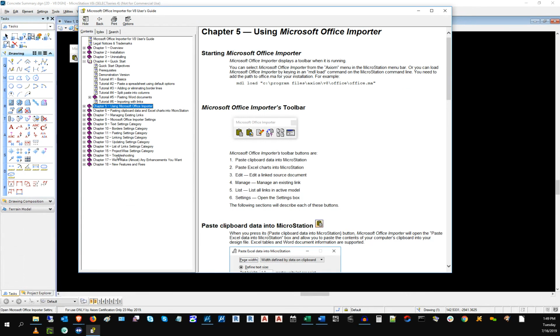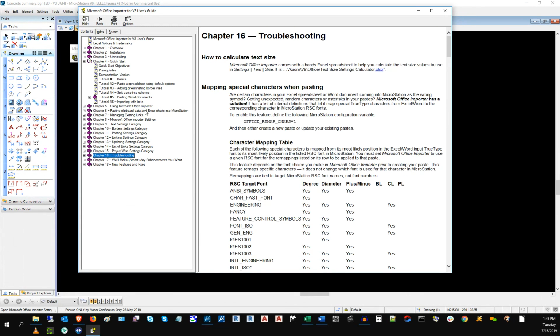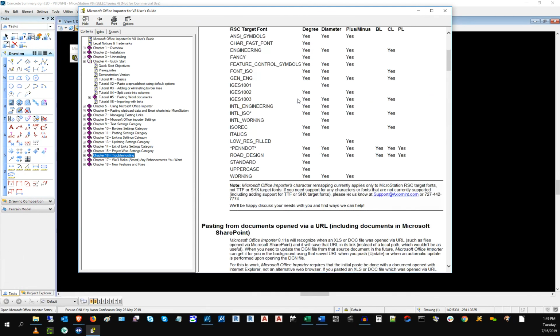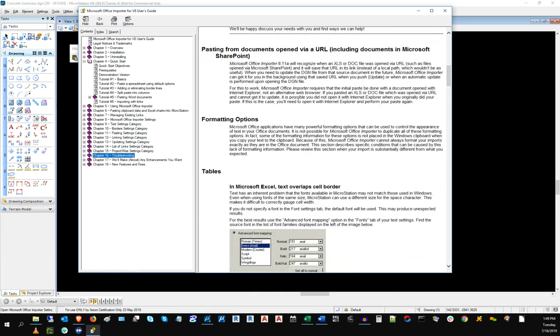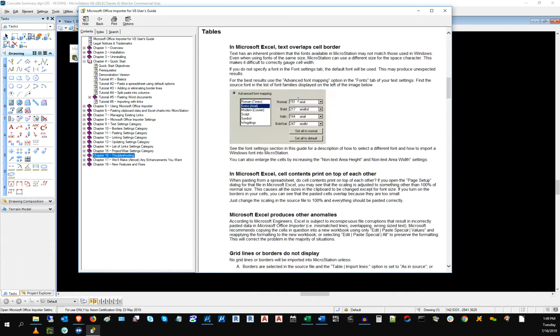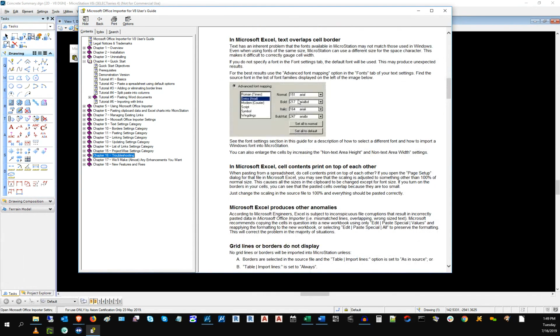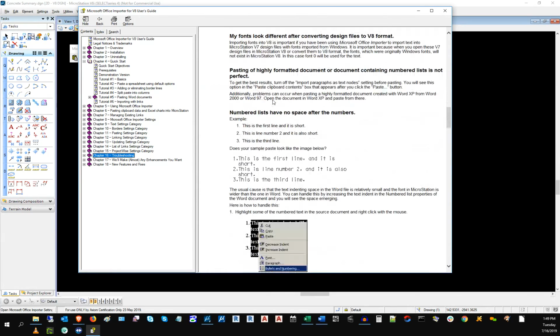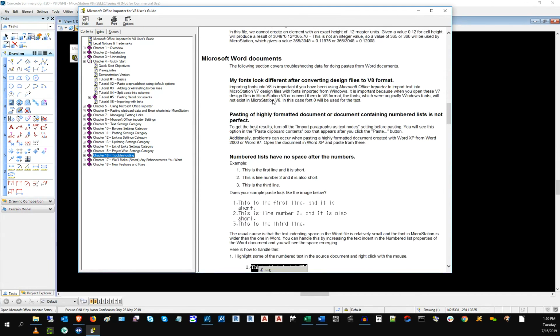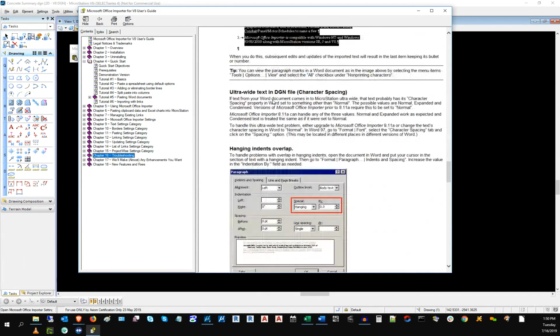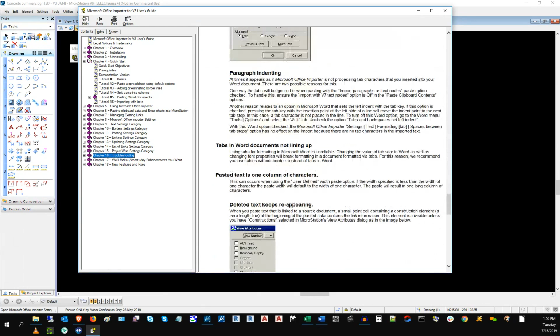In addition, it has a troubleshooting chapter, which goes over character mapping for special symbols and mapping special characters when you're pasting documents opened via a URL, handling pasting tables, different ways to handle that, and different things related to handling Microsoft Word documents. It's got a bunch of different data that'll help you out here.